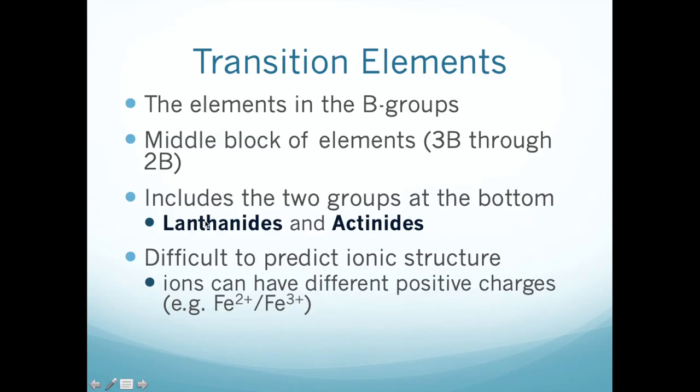Quick note here about the lanthanides and actinides. I'll point these out in your periodic table in a slide or two. But these are named after the elements at the start of your F block. So the lanthanides are the elements that follow lanthanum, symbol La. If you look down at your F block on your periodic table, you should see that symbol La. So the lanthanides are the elements that follow that. And then the actinides follow actinium, symbol Ac, also in that second row of your F block.